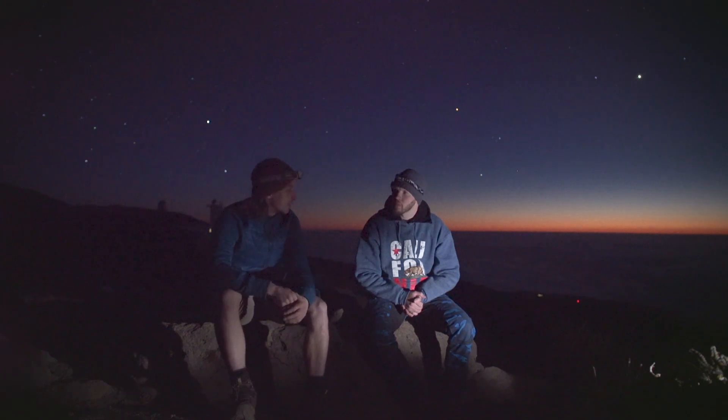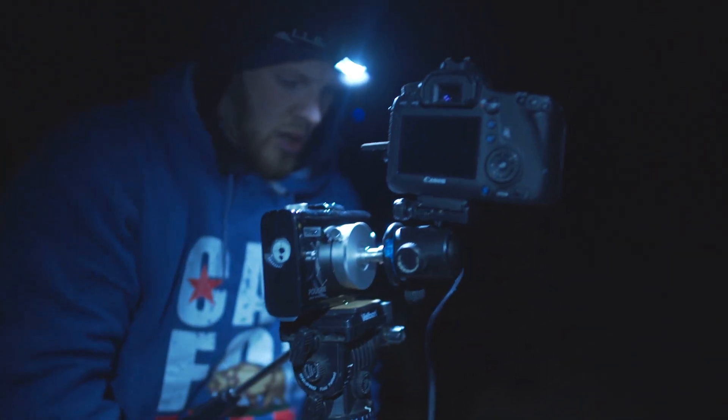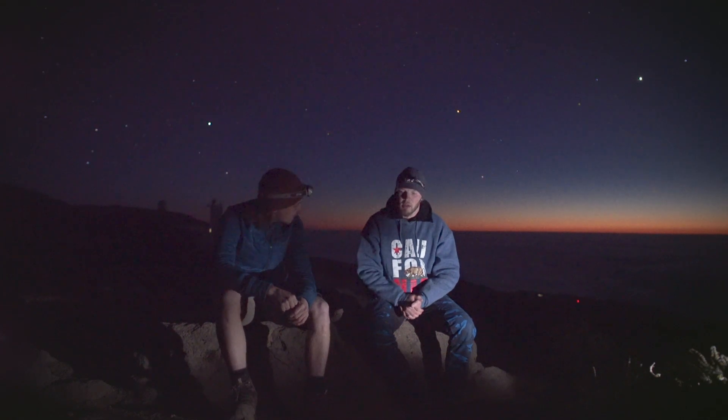First and foremost, what kind of equipment do you need? You need a really good low-light camera — super important because you want to get the maximum out of a single shot. It's not like a typical stacked image, so you need the best sensor possible. I personally use a Canon 6D and also the Sony Alpha 7 line. A bright and sharp lens is essential — bright of course, but sharp is actually very important because you want to maximize all the detail in a single shot.